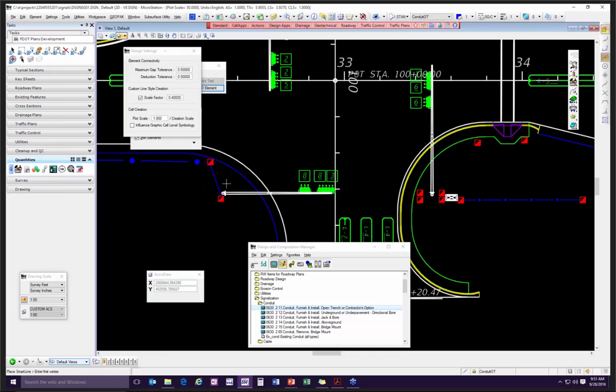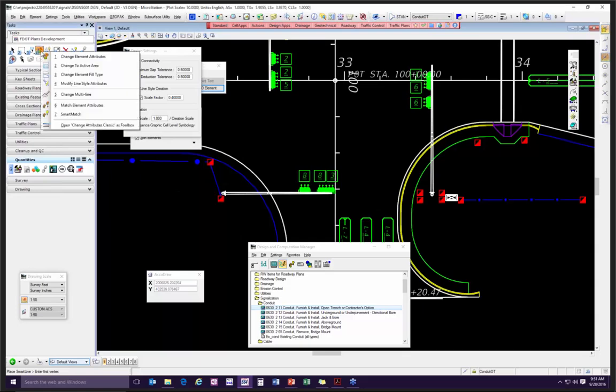Another thing that I wanted to show you while we're in here is that sometimes, looking at this conduit, because of the scale of this line style, you don't get any of the circles. And the circles are what tell you what kind of conduit you've run in here, as well as the labels. But if you want to show this so that you have one of these circles in the center, there is a way to do that.